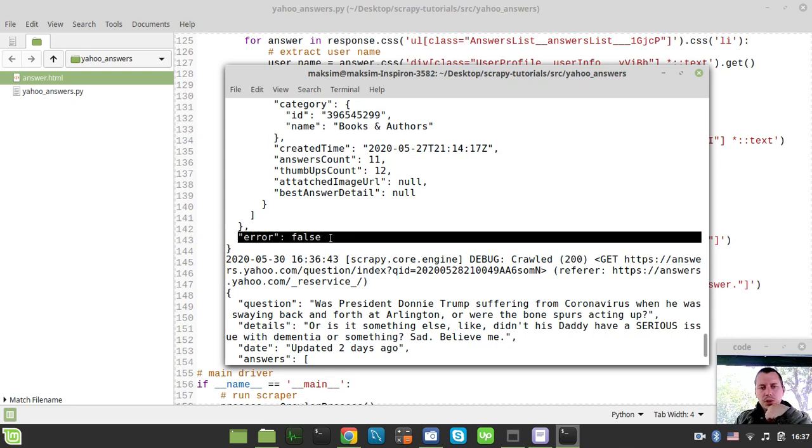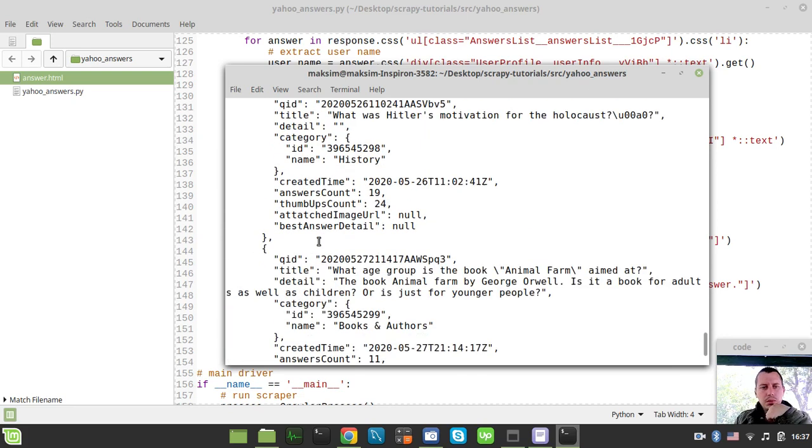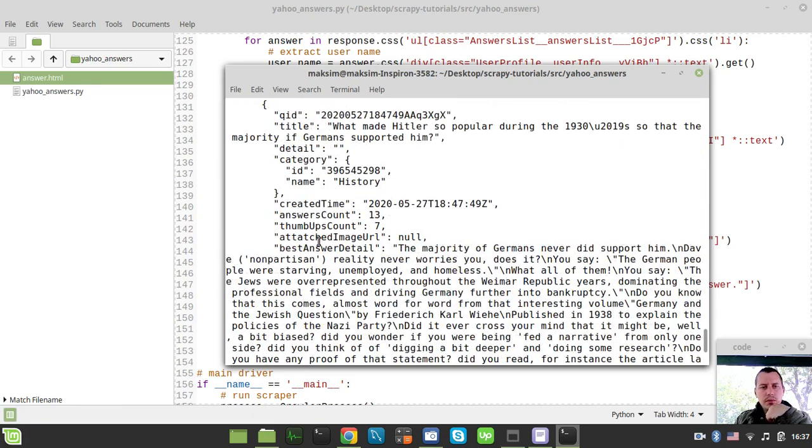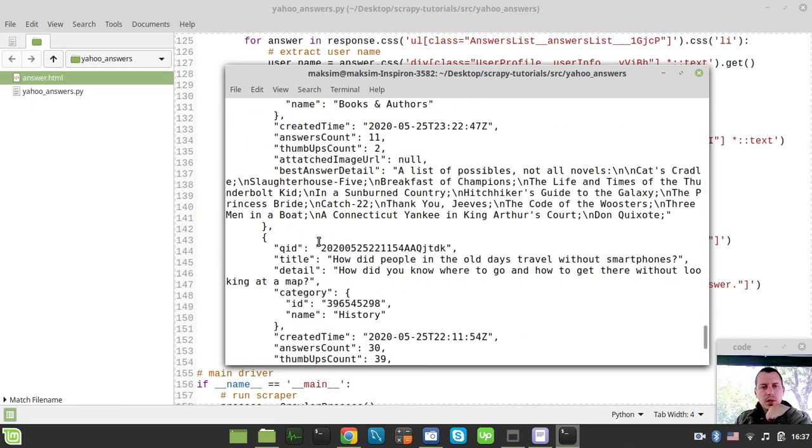Maybe error would be true here if it exhausts the number of offsets available for the data entries to scrape.